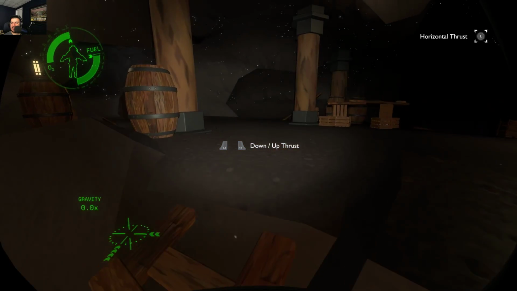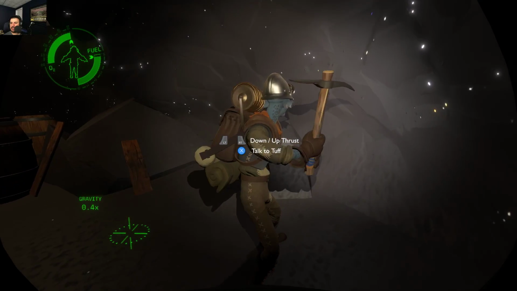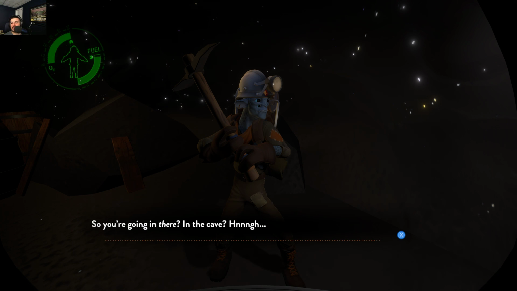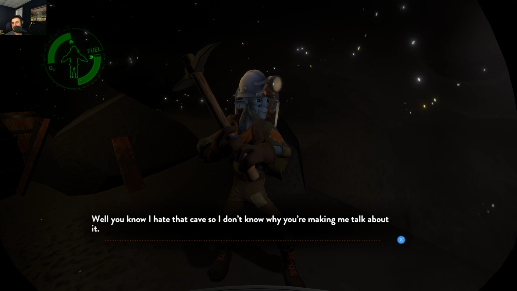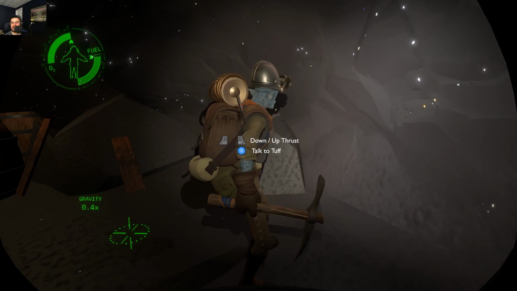Someone else is down here. Let's check it out. Hey, hey, nice of you to drop down. I'm getting some zero-G time in. So you're going in there? In the cave? What? No, I'm fine. Great. Great and fine. You don't look fine. Well, you know I hate that cave, so I don't know why you're gonna make me talk about it. Now I've got hand sweats.